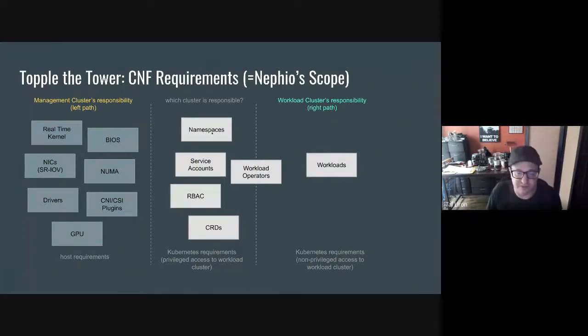In the middle, I'm showing that there are a bunch of things that, as I said, could go into either cluster, and it's more of a matter for us to decide where we want the responsibility to lie. I'm going to get into this a little bit more and suggest maybe where is a good place to put the line. But all these things have to do with administrative privileges in Kubernetes. So if the workload requires these things, and usually they do, the question is, should the management cluster take care of them, or should it be something in the workload cluster that could do that, possibly an operator with certain RBAC privileges in the cluster? It can go either way.